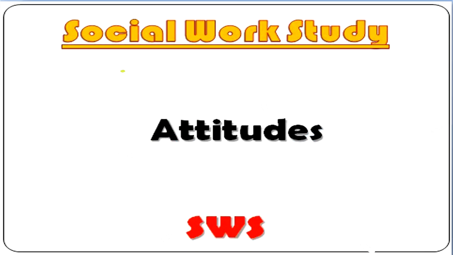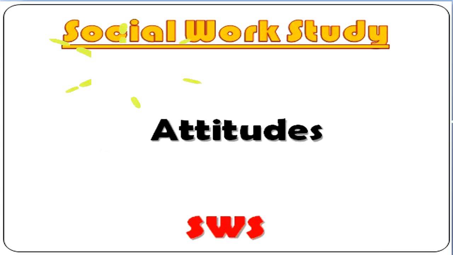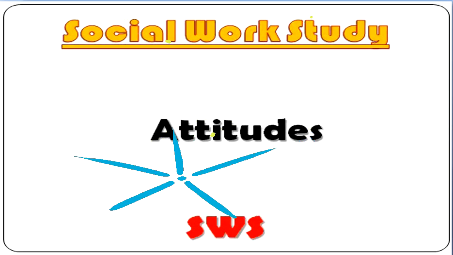Next, characteristics and components of attitude. Attitudes have four basic characteristics: direction, intensity, salience, and differentiation. The direction of an attitude is favorable, unfavorable, or neutral. We may like, dislike, or be neutral in our views about a person, a job, or a situation. The intensity of the attitude refers to the strength of the affective component. For example, we may dislike a person, but the extent of our disliking would determine the intensity of our attitude towards him. Such dislike may range from weak to strong.